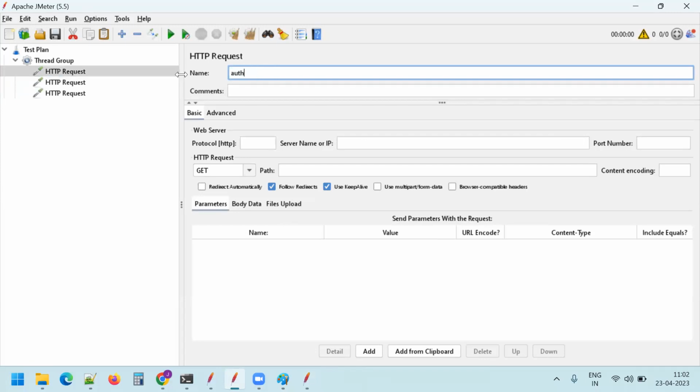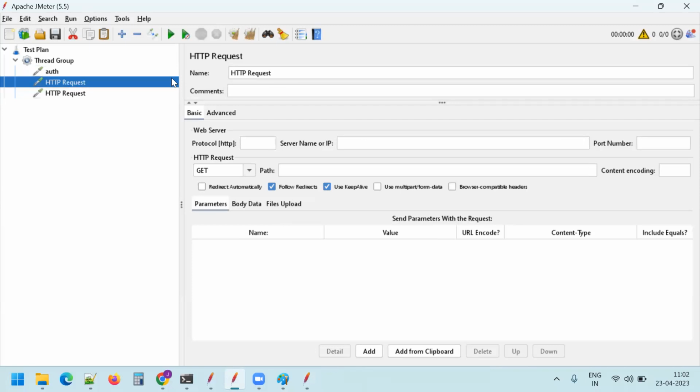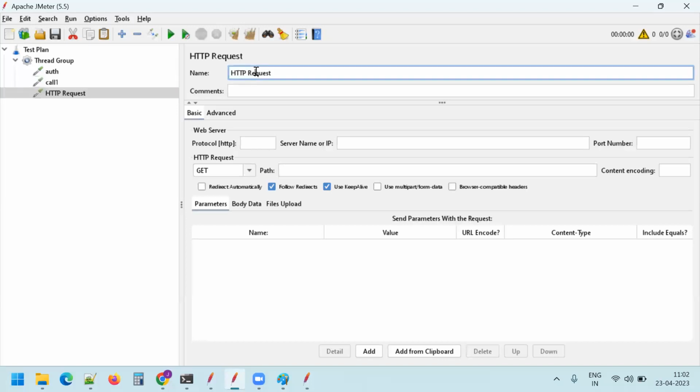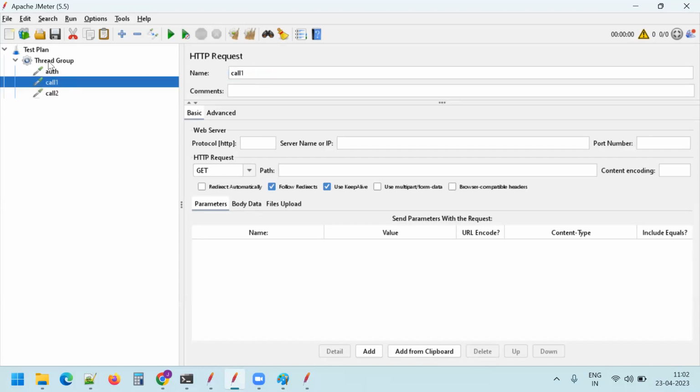I can call it auth, and then whatever we are getting from auth, we fetch that response and pass it as a requirement in the next call. We can call it call 1, and then again call 2. This way we can fulfill those requirements. So you can have multiple requests in a single thread group, and you can't do that by having separate scripts for all these microservices.